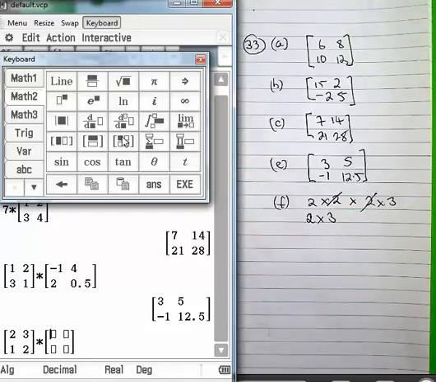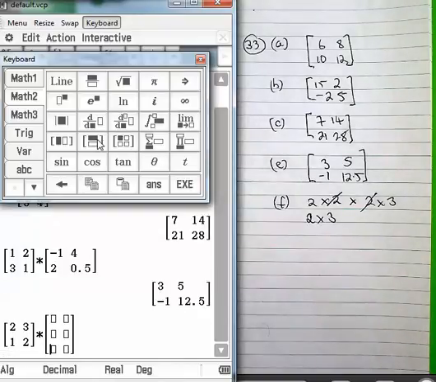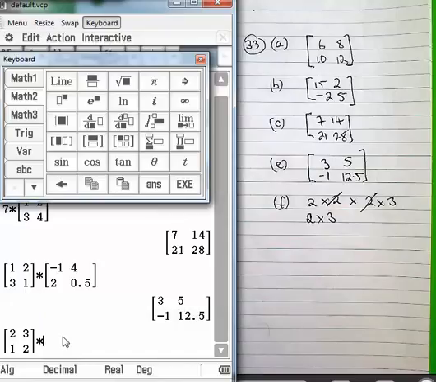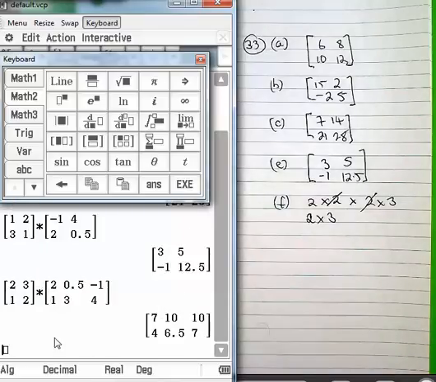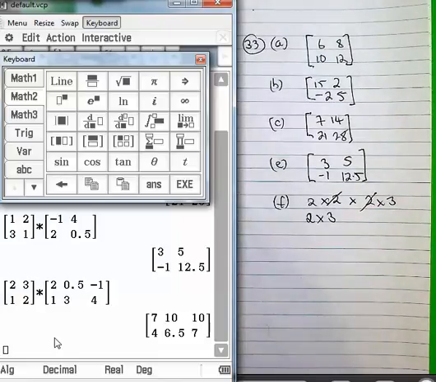Now, there isn't a 2 by 3 option, so what I'm going to do here is tack on, whoops, wrong one, tack on another column in order to get there. Even though I made a slight error there, you can see how relatively easy it is to amend things as you go. And the answer matrix 7, 10, 10, 4, 6.5 and 7. Now, please get used to using your calculator for these. You might even like to go back and use this technique to check some of the earlier ones.